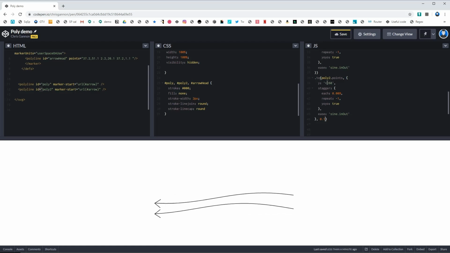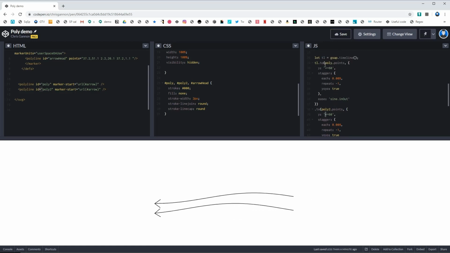But what I'd like to do is have them crossing over, so it almost looks like they're in a sort of spiral, like a helix. So instead of them both animating on the Y position plus 60 and then back to their original position, then plus 60 and back, this one's going to be minus 60. And suddenly we're starting to get some really, really nice motion going. And you know what? I think I'm actually quite happy with that.